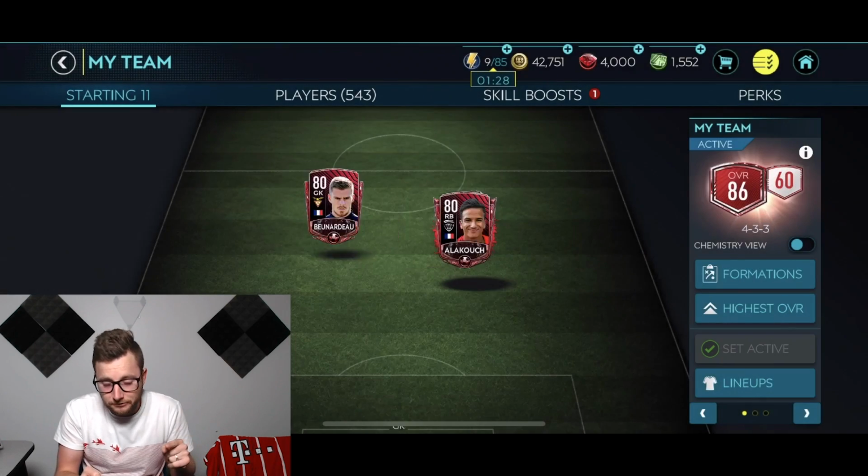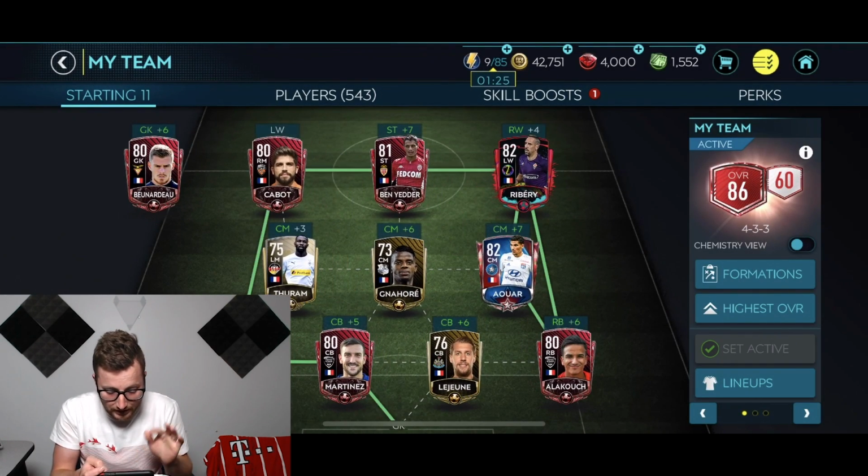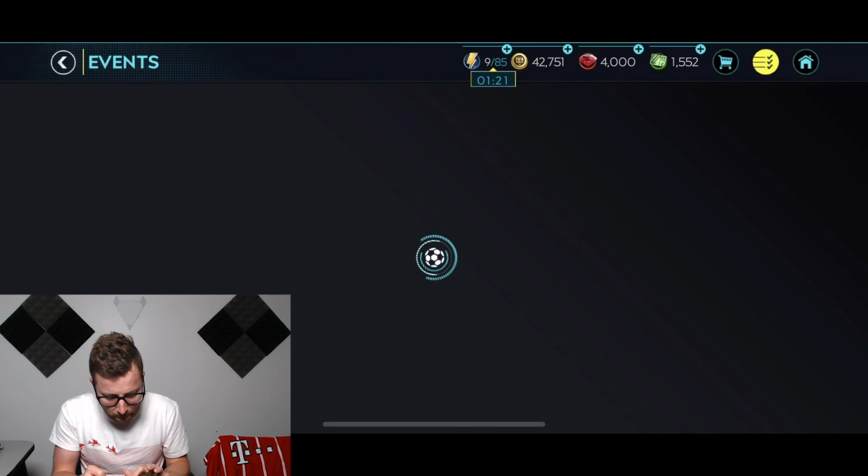So the one player I'm going to have up front is going to be Ben Yedder. And the other player, yeah, like this. This, I think, could work out for us. Okay, I like this. I like this formation. So we're going to go into this.